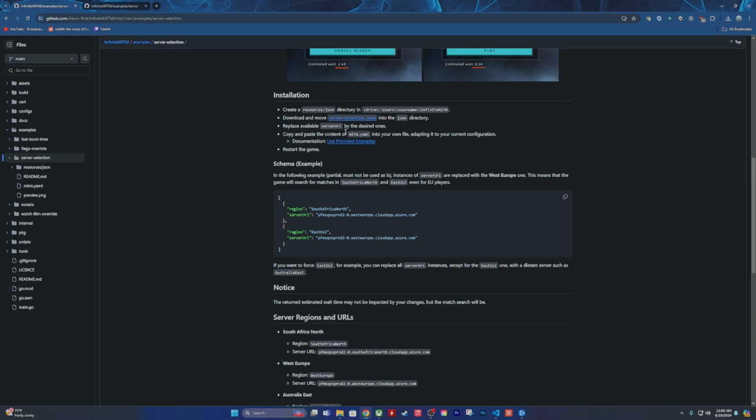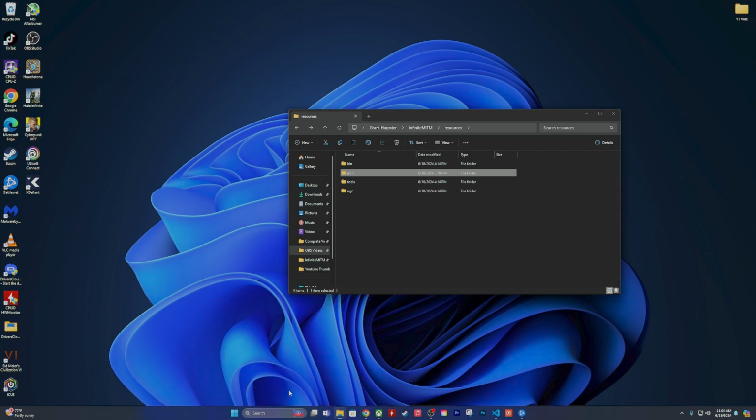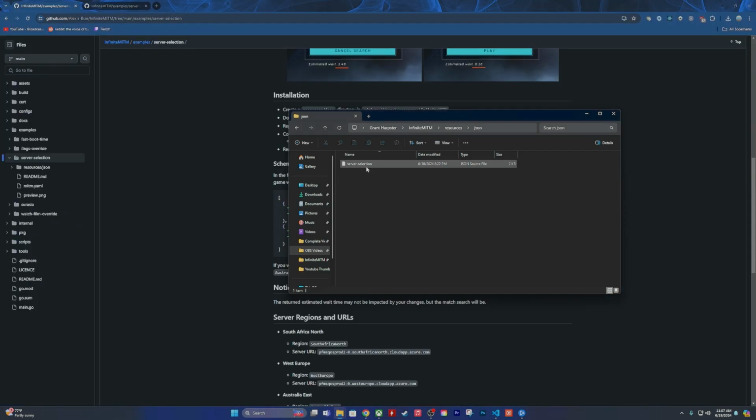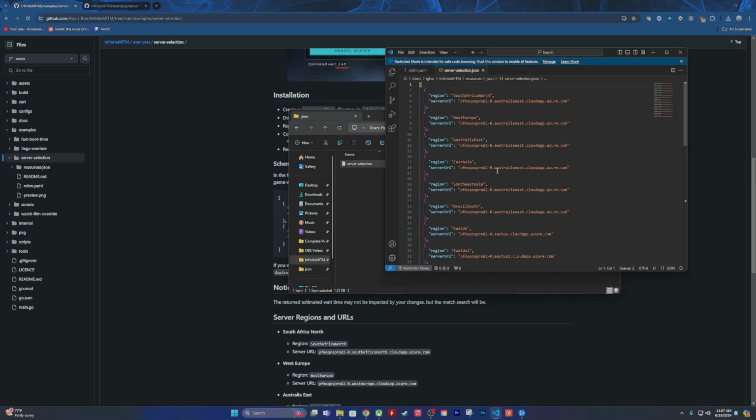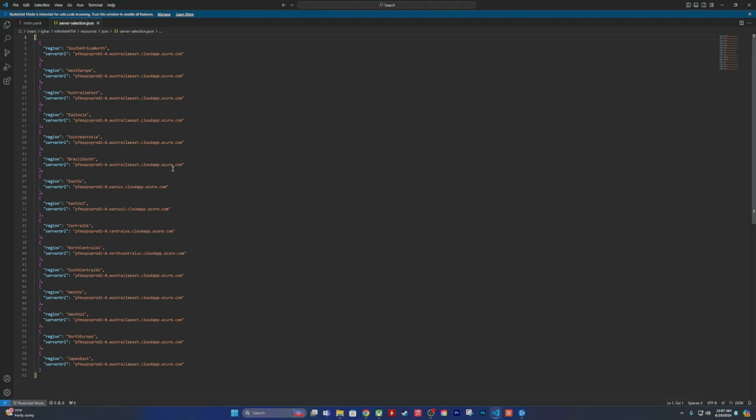We can replace the server URLs with desired ones. And to understand what this means, we're going to need to actually open up the file itself. So what we can do is go into the file we just created. We can click here and click open with. Now in the last video, I told you that you may want to download Visual Studio Code or another text editor. We're going to want to open it with that so we can save changes to it. So I'm going to open it up and we'll be pulled up with a screen here from Visual Studio Code.